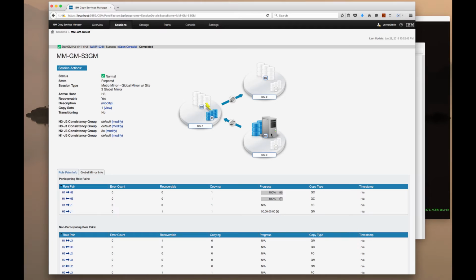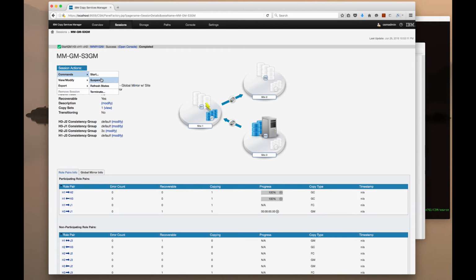Now that you're running on Site 3, you are in a DR capable mode. Previously we only had Global Copy, which is more of a migrate back to the original sites. Now you're actually DR capable and can run on that Site 3, knowing that if you had a disaster, Site 1 is fully consistent. And obviously if you drain all the way to Site 2, it can be consistent as well. All right, so it's that simple.